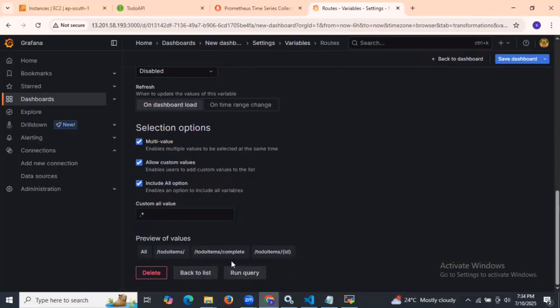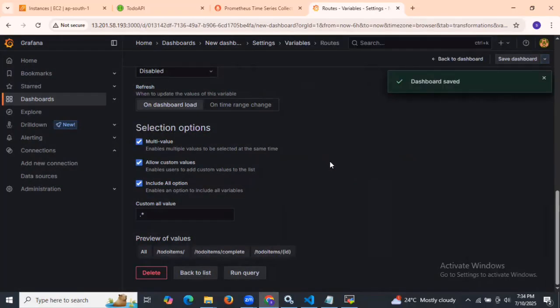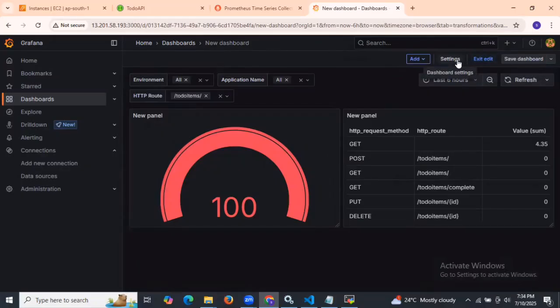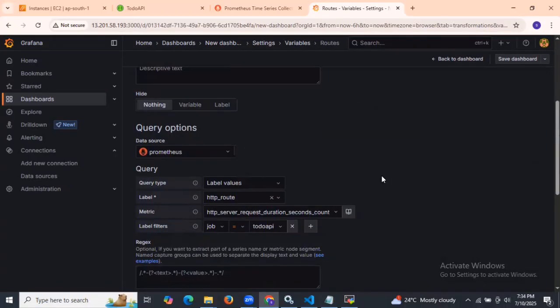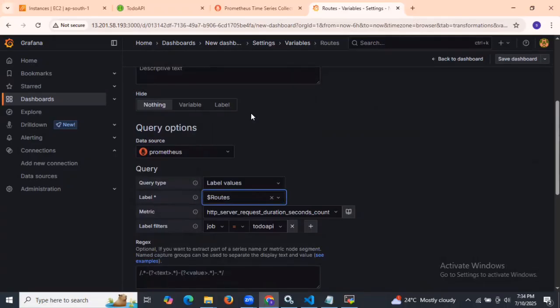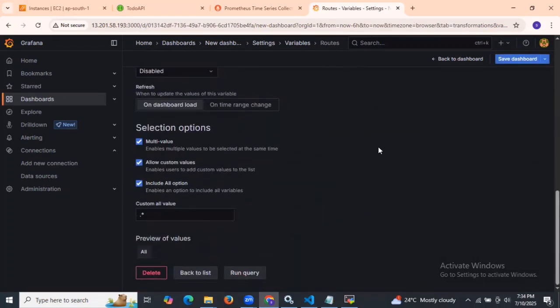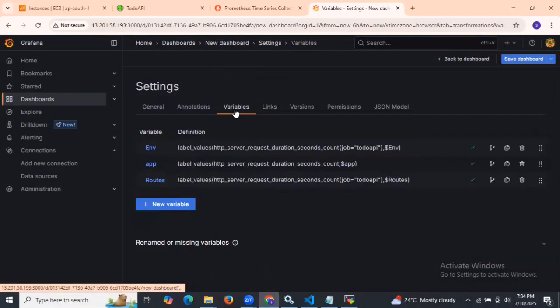Run query and click on save dashboard. Save. Go to the dashboard. Now click on settings. Go to the variables, and you can see the routes.